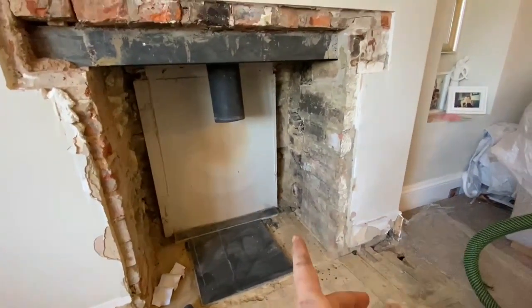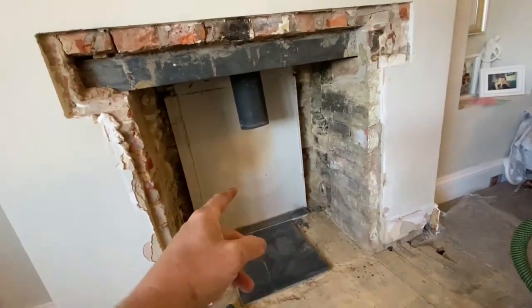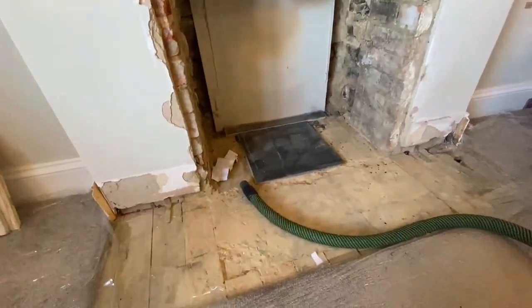So those bricks have come out, and I'm basically gonna take this last bit of tile out, take this board out, gonna clean up this stonework, and we're gonna put a cement board all the way around, and retile the hearth.